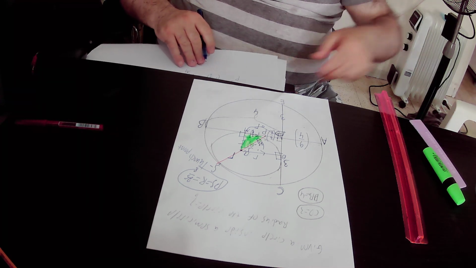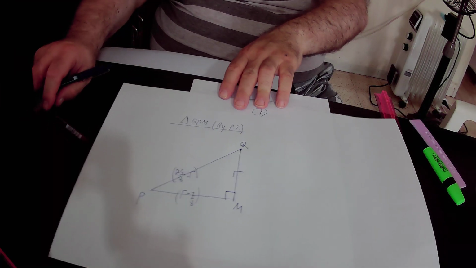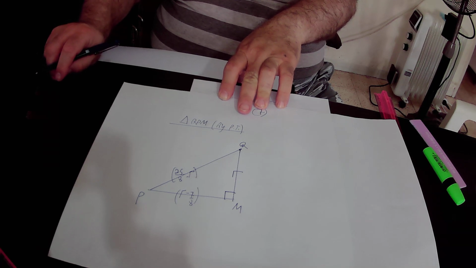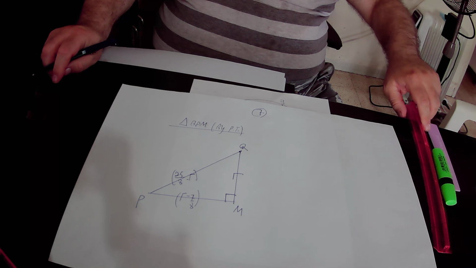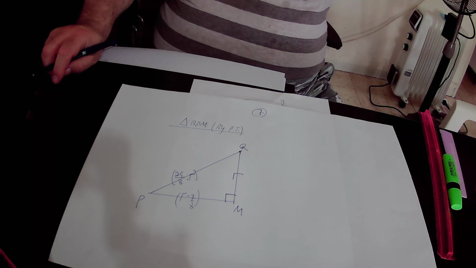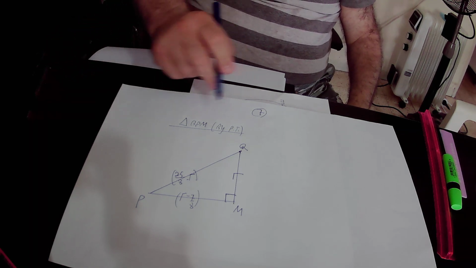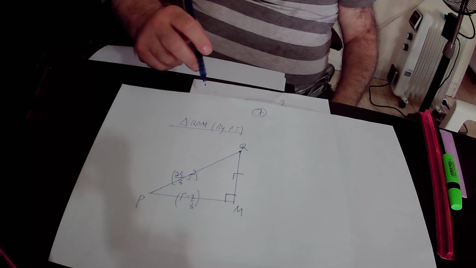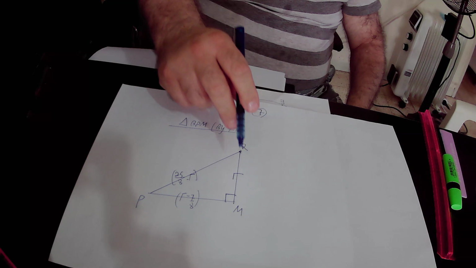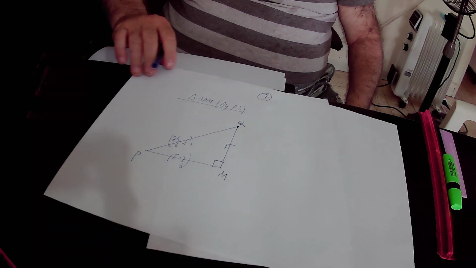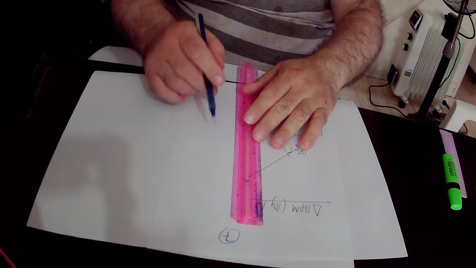I'll repeat again that we will implement the Pythagoras theorem on this right triangle QPM. PT is the abbreviation for Pythagoras theorem. So according to the Pythagoras theorem, we get that the square of the hypotenuse equals the sum of the squares of the perpendiculars. The hypotenuse is QP, the square of the hypotenuse is QP square, and QP square will be equal to the sum of the squares of the perpendiculars. This is to say it will be equal to QM square plus PM square. So I write it down according to the Pythagoras theorem.